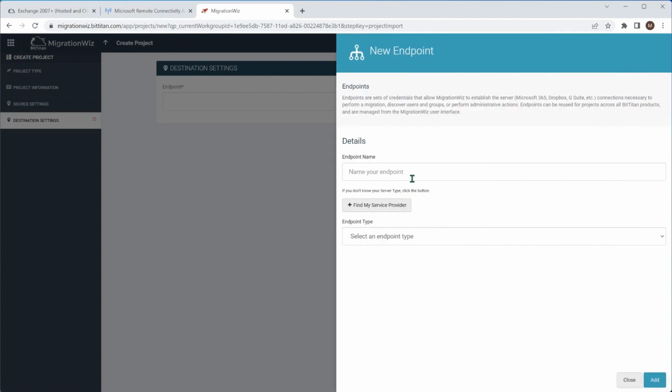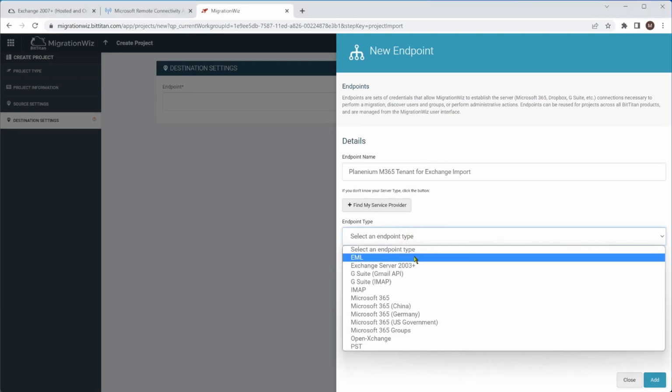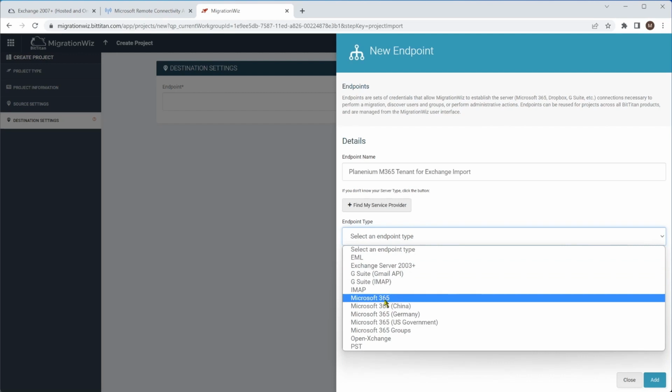So here we'll do a new one as well, and we'll call that, I've called it that. You might wonder why I've put this in here, but obviously we're using the same company name and the same set of credentials which we've had previously for this Zoetrope and Planium migration. So there is already an endpoint for M365 in this customer setup in the MigrationWiz console. I want to create a nice new one just to show you this coming in from scratch if you've not looked at the other sessions.